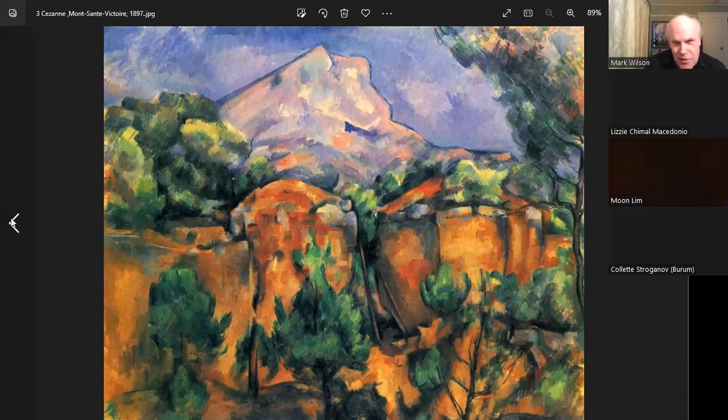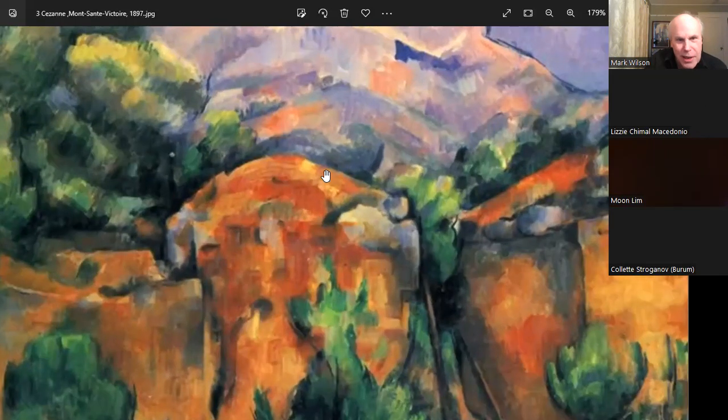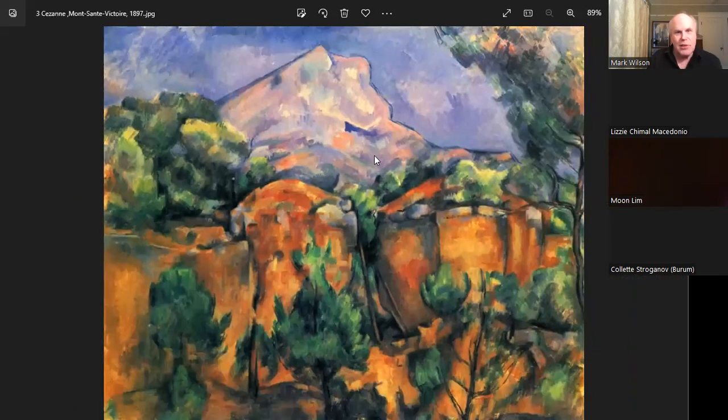I don't think there's atmospheric perspective. Just because there's a bit of blue, that's his alternating blocks of warm and cool color technique. So I don't see either atmospheric or scientific perspective, but obviously it has diminishing size. And I would say some foreshortening, a little bit, minimal though, on the top of the cliffs here. So really it's overlapping and diminishing size that are the main techniques for space.